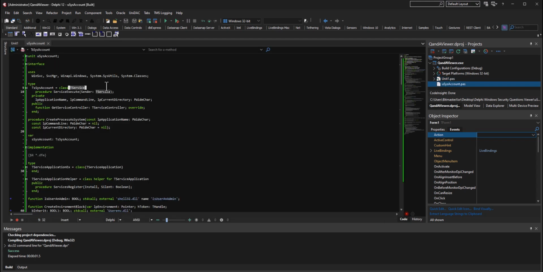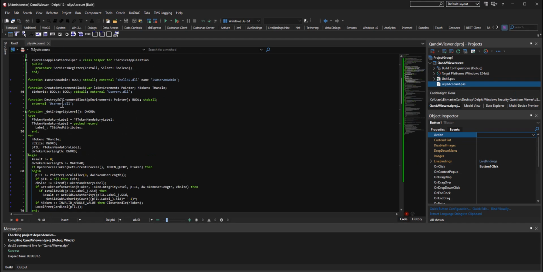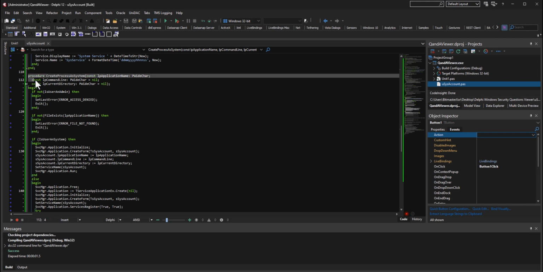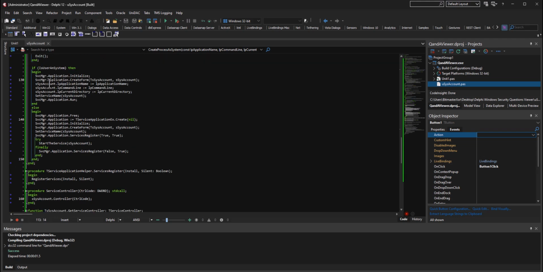Again, I told you guys I would try to explain this a little better. What'll happen with the system account unit is that when you call this on button click, you're calling create process as system, which is this right here. This is a procedure, and we're going to basically go through it.